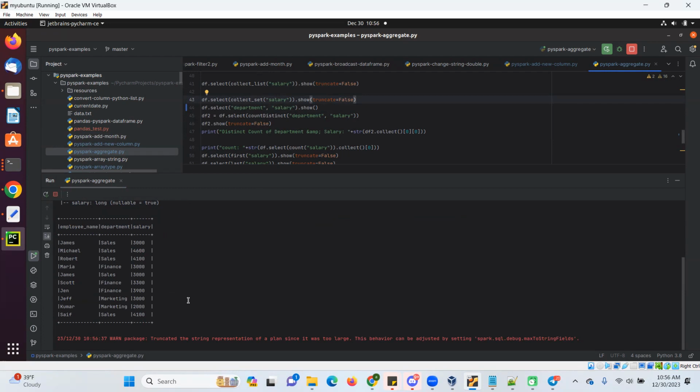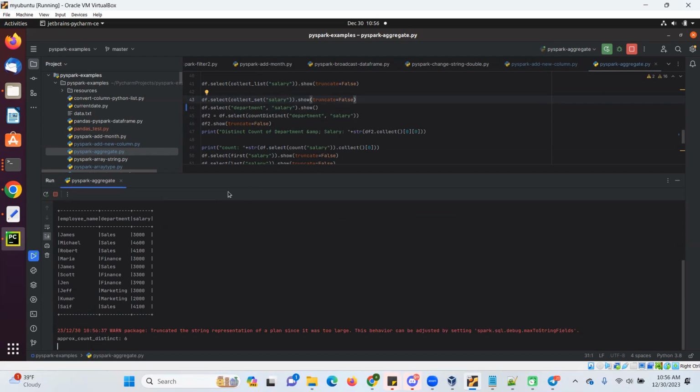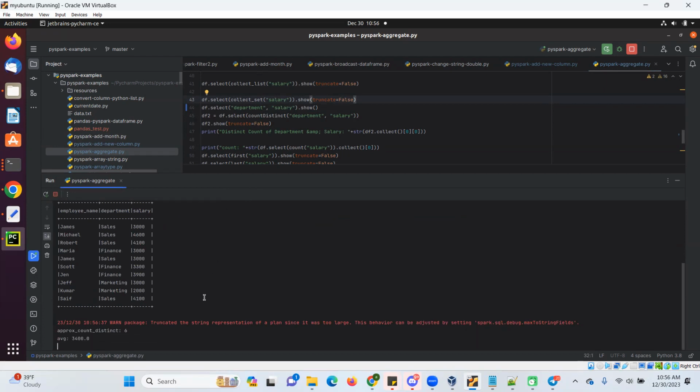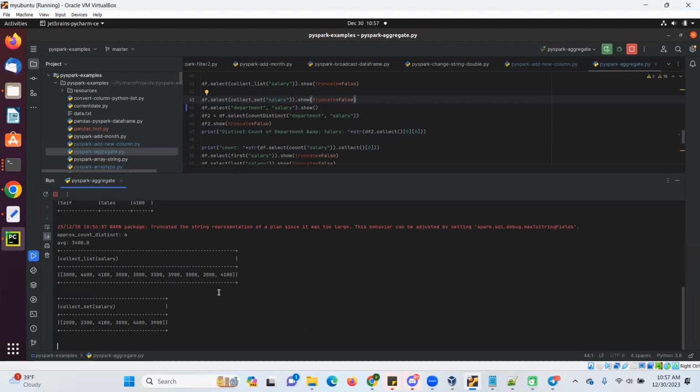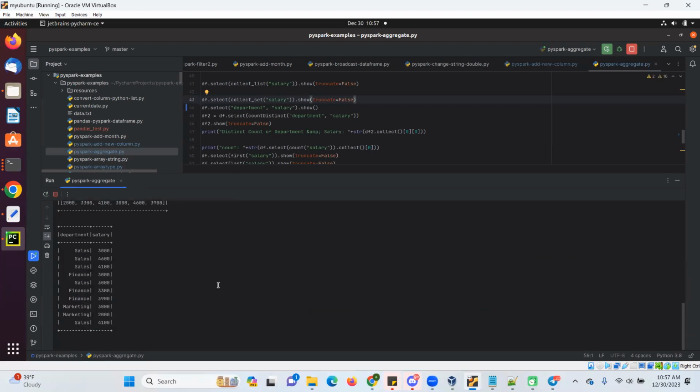Here, if you see sales, 3000 is a unique combination. Sales 4600, sales 4100, 1, 2, 3, 4, 5, 6, 7, 8, 9, 10.